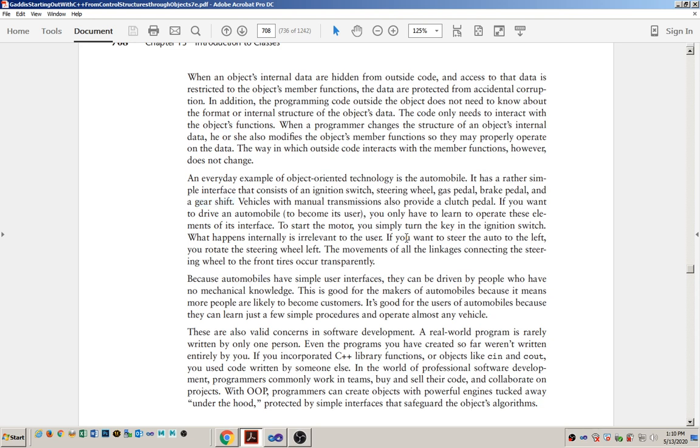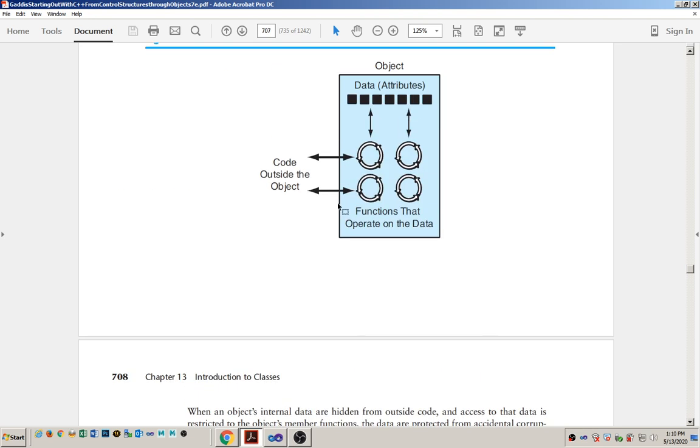So this greatly simplifies the process of controlling a vehicle, and it allows you to control other vehicles, even though they're not the same. If you learn how to drive a car, you can learn how to drive a truck, and so on and so forth. So that's the idea behind object-oriented programming. Think of these functions as like the steering wheel, the gas, the brake, right? So that's all you got to interact with.